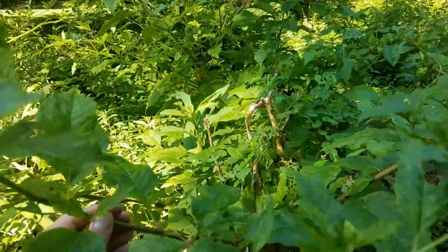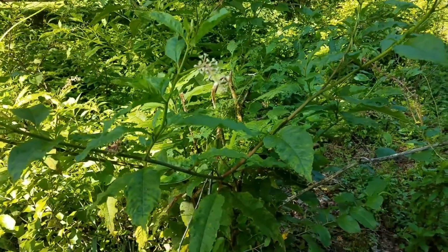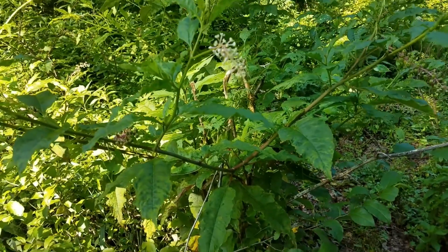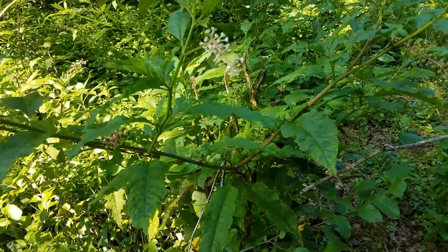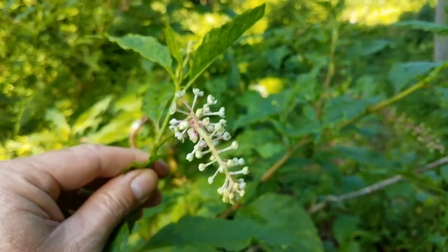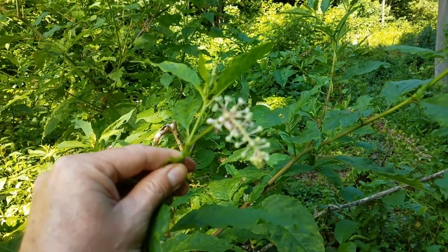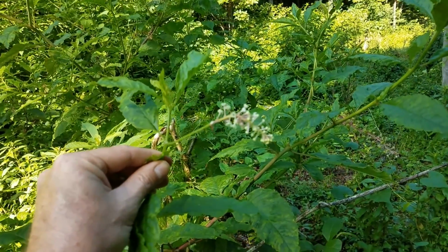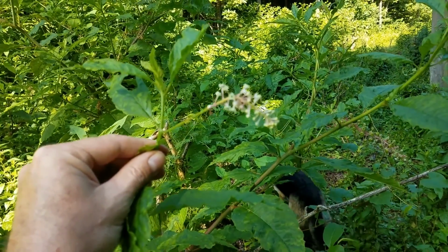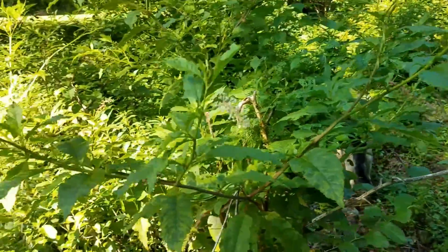So if I was going to use poke salad or pokeweed, I would use it when it's small. You can harvest it when it's about 6 inches tall, and you can use it like asparagus. You can harvest the leaves at that time and use it as a cooked green. But that toxin is really nothing to mess with. I do know of a person in this area who wanted to show how safe it was to eat poke fruits, poke berries, and ended up in the emergency room. So don't mess with that toxin.